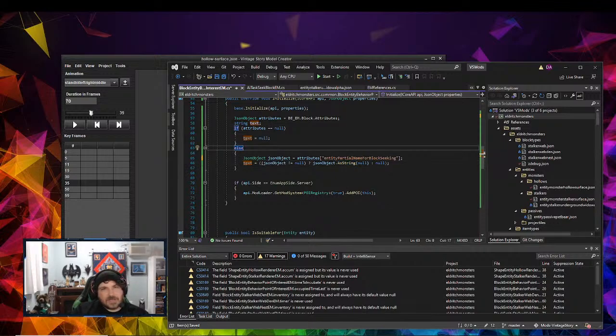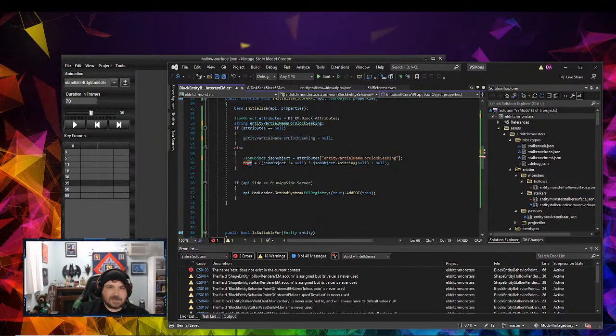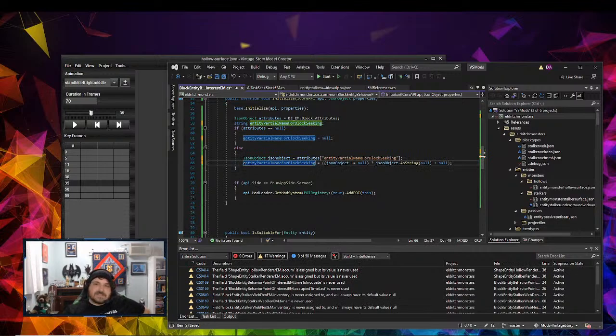This doesn't seem right to me. Okay, if attributes are null, then text would be null. Instead of text, we are going to call this, honestly, I could call it this to keep it simple. Paste that in, and paste this in. Okay, no, this is actually making sense. Parentheses can be removed. So basically, what I'm saying is, if there is no attribute, then this is going to equal null, which means that it's not going to be attracted to anything. You will have to put in an entity. This is going to be a required field to use the behavior, or else it's just not going to work.